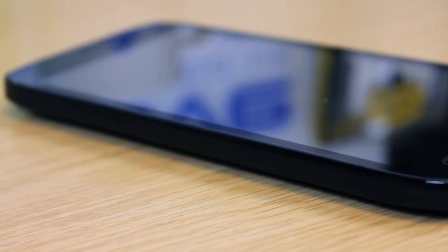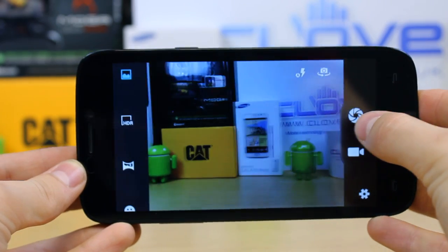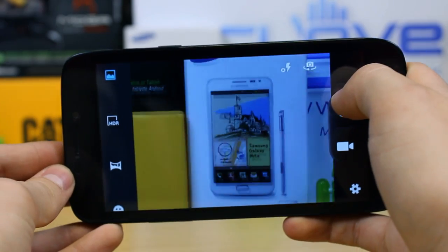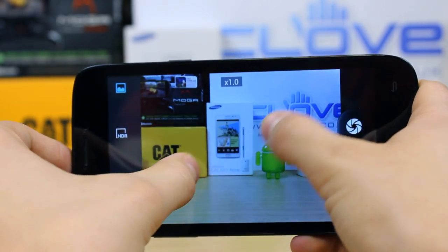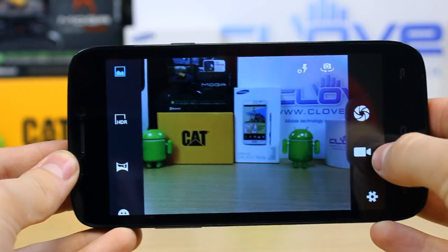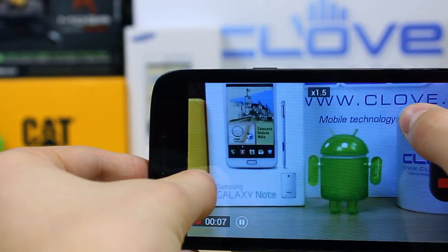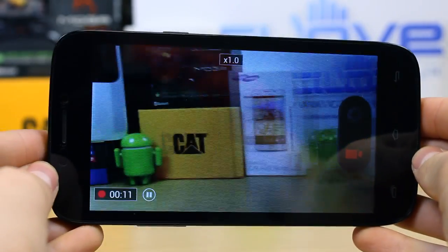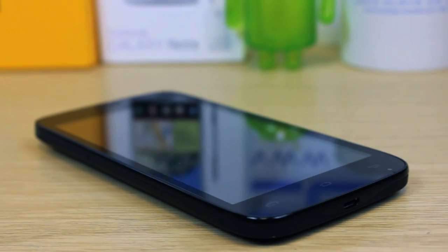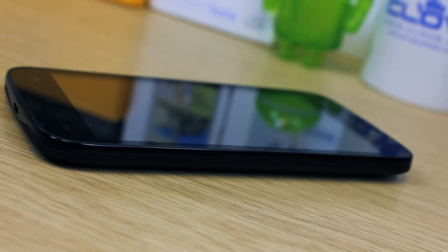It appears to be a megapixel race when it comes to cameras, but it's not all about that — it's also about the lens and image processing. The Trooper has an acceptable 5 megapixel camera but the images are just ok; colours don't balance well and realistically most photos will be good enough for social sharing. The camera app is fairly standard — basic controls without the depth seen on Sony or HTC cameras. There are two main icons: the shutter and the video camera. You can switch between front and rear camera, manage flash settings, access previous shots, and a settings menu. Manual options include exposure, colour effects, scene mode, and white balance. There is a burst mode offering 40 or 99 shots in quick succession. Video settings are limited, with microphone on/off, audio mode control, and four quality options from low to fine.